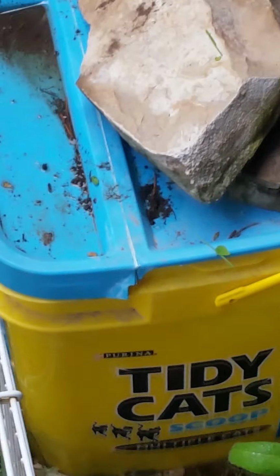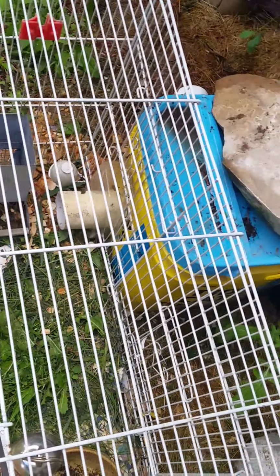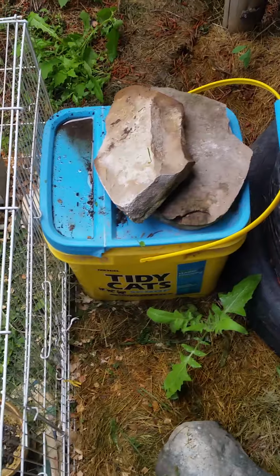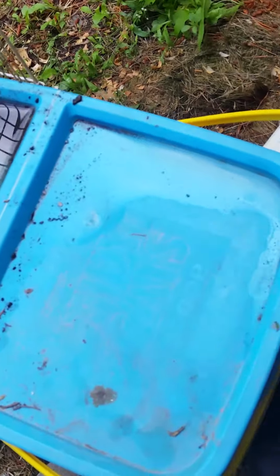Okay, so here we're up close. Here's the tidy cat box. And there's a PVC pipe that connects the box to the cage. And inside the box, there are three critters. I don't know if I can get a view of them. I don't want them to jump out, so I'll have to be very careful to see. Sorry, put my hand in front of the camera. Just a quick little peek in there.